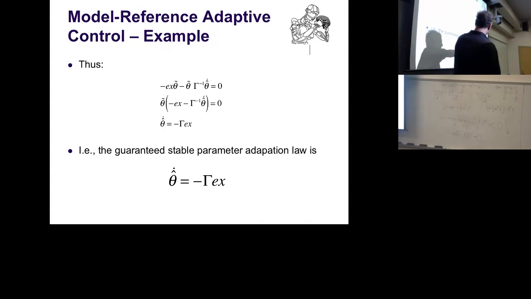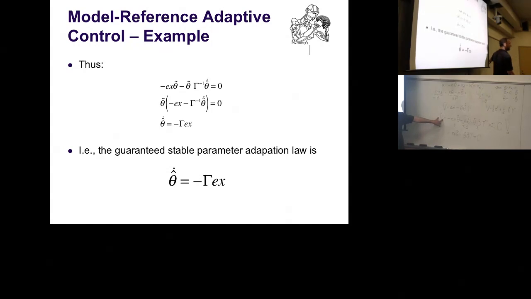You get theta hat dot equals minus gamma times the error in tracking, that's desired minus x, times the current state x. With this adaptation law, I can guarantee that V dot is always less than zero. Thus, my control system will control following a desired trajectory, simultaneously adjust theta hat, the parameters, until it reaches perfection. Kind of nice. So we just created a very simple control system which is guaranteed stable all the time, and the parameters will go to the optimal, that means zero error, or the optimal parameter, which is the true parameter. So this is all great.